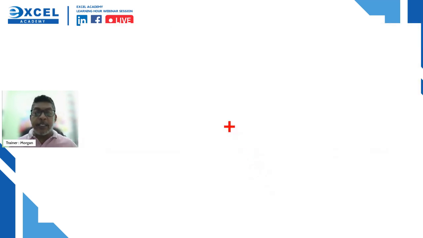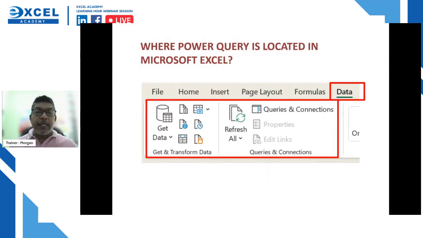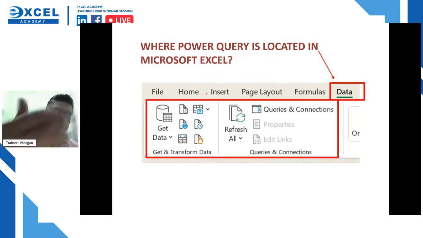As you can see, this is under the Data tab. The one that I highlighted in the red border is the tools that belong to Power Query. You don't see a menu called Power Query, but these are the tools for Power Query. So that's the location, and it's available. It's already installed for 2016 onwards. So any version after that, you have it.